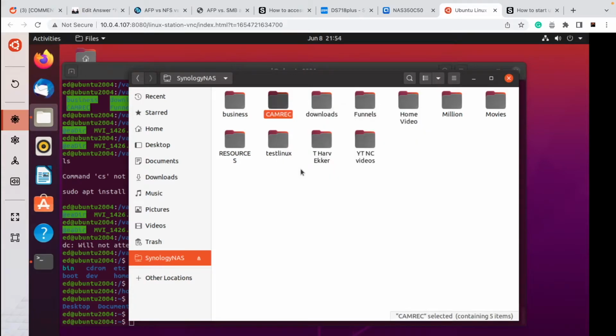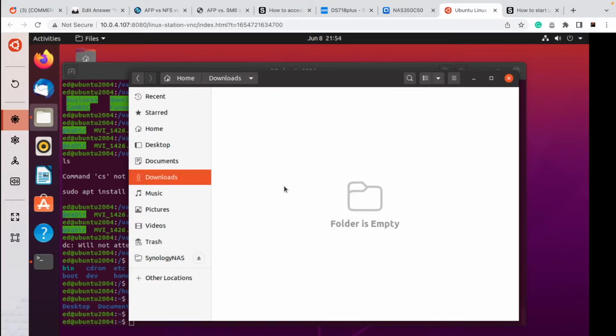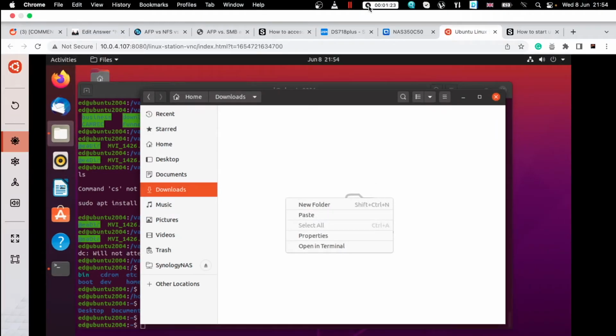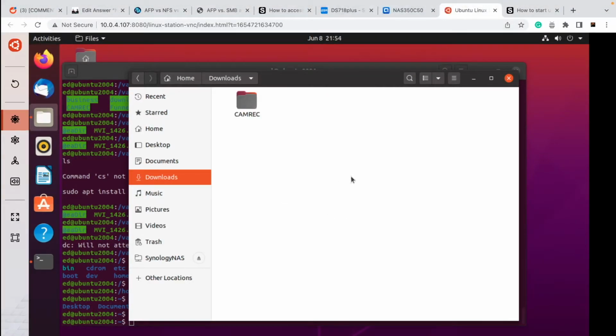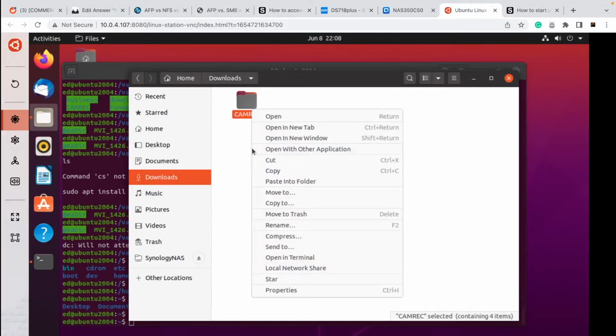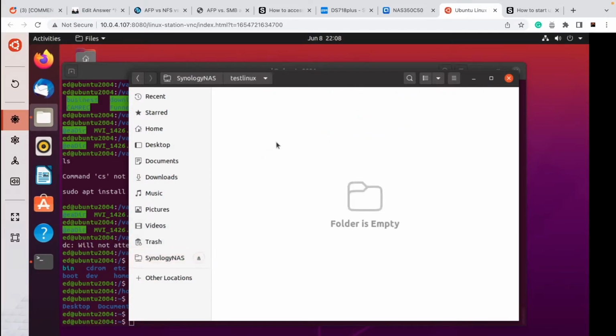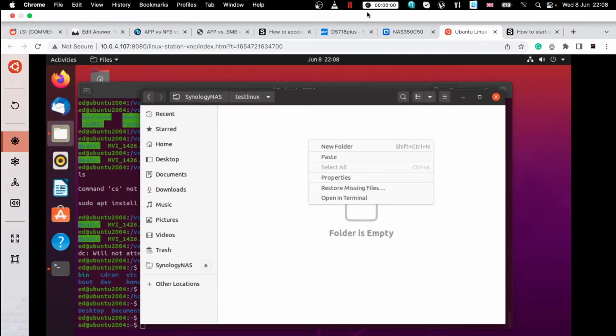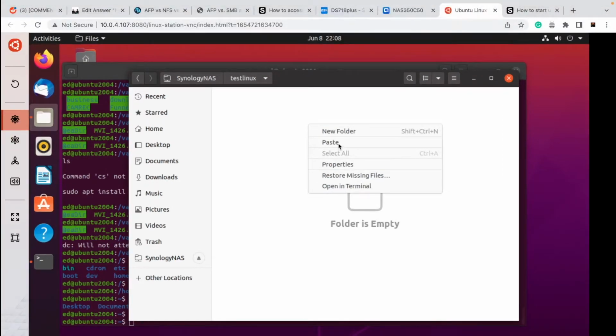Here we are. This is Linux. We're going to be copying from the NAS to the PC. This is using an NFS connection. So we're going to start the timer and speed it up a little bit so you don't need to wait so long to see the performance. You can see now we have nearly finished the test. And how long is it going to take? It's going to take 1 minute and 57 seconds. You can slice off 2 seconds because of the mistake with the timer, I need to start and stop. So that's the reason.